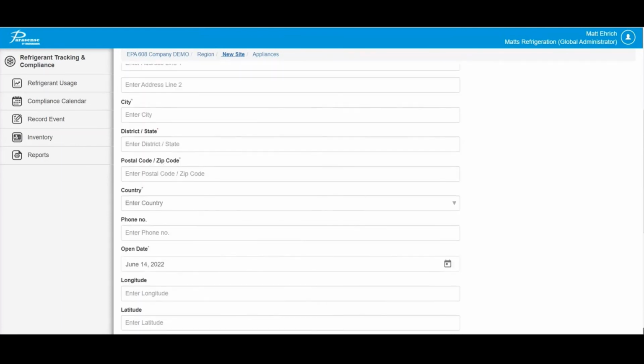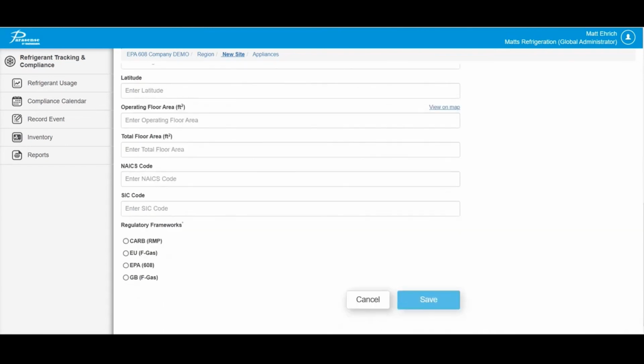So here I'm adding in a new site. This is where the compliance framework is going to come into play. It's very important to check this area. And if you realize you put something in here and the framework's not right, you can always come back into this sites area and make an adjustment. I added that one incorrectly, so we can fix that in here. I just wanted to show you that as well. This is where the buildup of the compliance comes into play. And in future sessions we'll step through how to adjust things like company, region, sites, things like that. Okay, great.